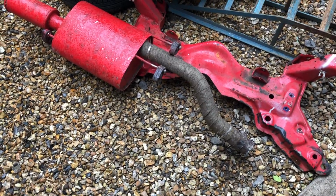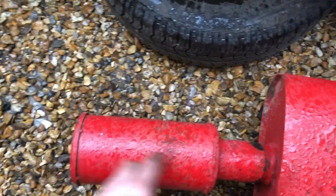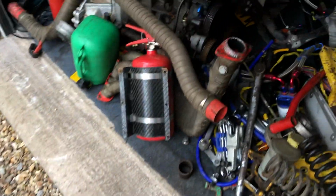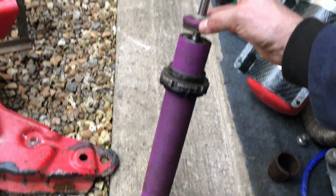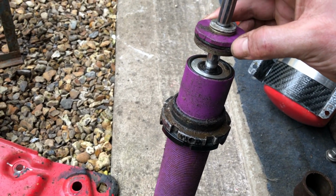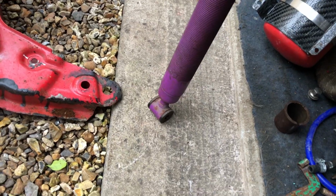The exhaust is finally off, so I'll remove all the heat wrap and paint on that, spot it up. Got the normal tip on it as well. And as you can see, there's the springs, the rear, actually, I can show you the rear shocks have come off. I'll probably send these to get rebuilt, because as you can see, they're not sealed, so you can get them rebuilt, as I said. So yeah, not bad.